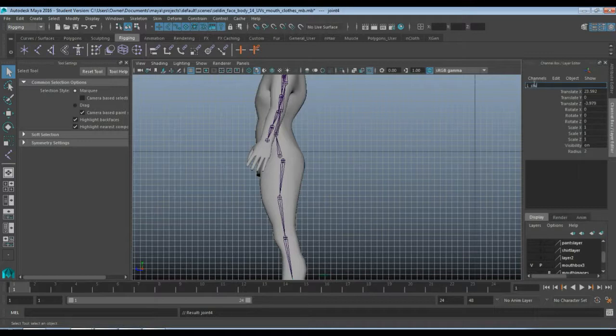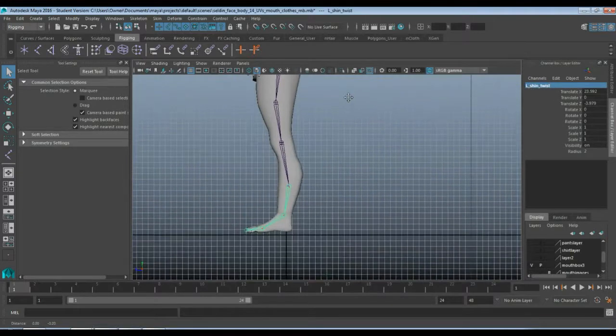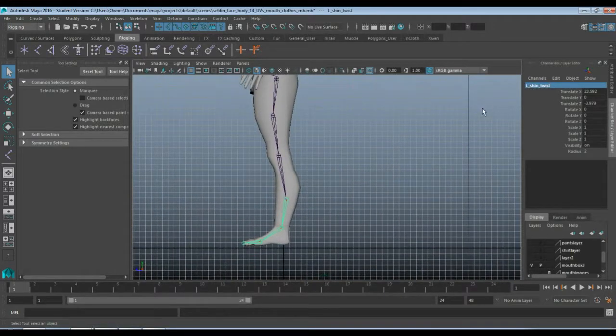L underscore shin twist. Next one, L underscore ankle. L underscore foot. And then L underscore toe.